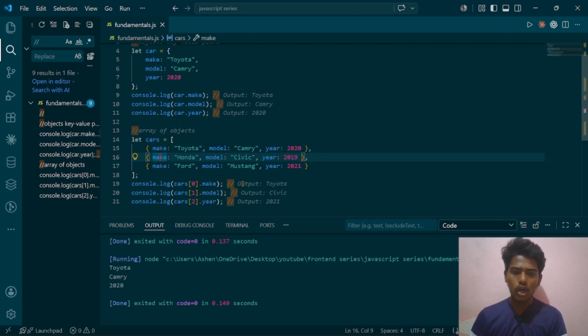And when we use dot make, it will access the make information. What is the make information here? Toyota. So it will print Toyota here. This is how it all works.